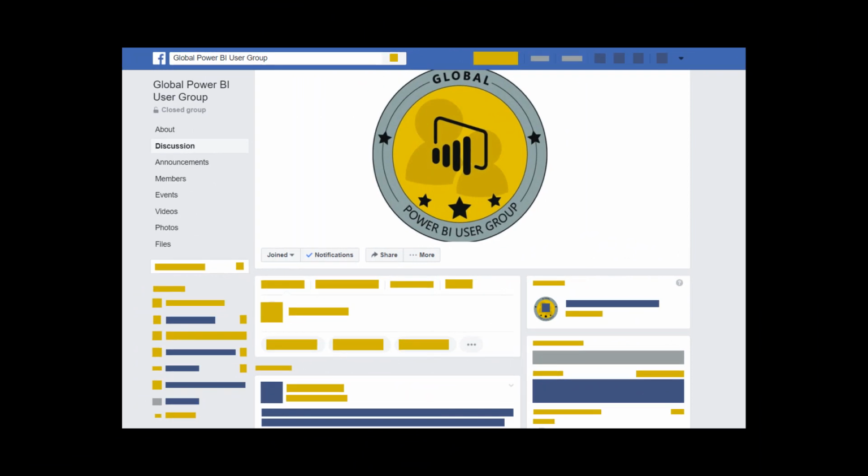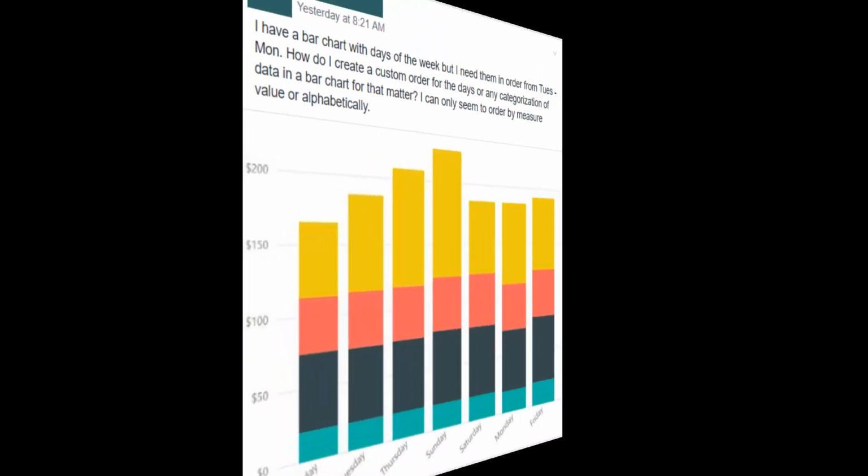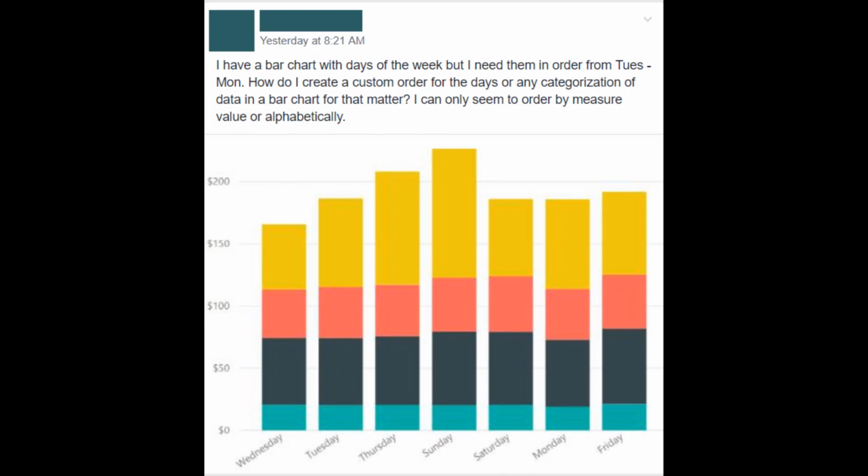In this particular case, the user group is hosted on Facebook, it's a Power BI user group, and the question is about how to display data organized by the weekday, Monday, Tuesday, Wednesday. But in my business case, I want that first weekday to be Tuesday, not Sunday or Monday, like most cases are and how Power BI works internally. There is a DAX function for that already, right? But I want a custom one. I want my week calendar to start on Tuesday.